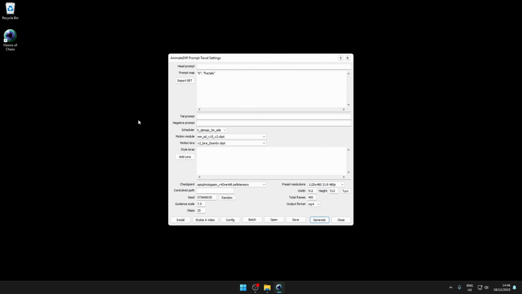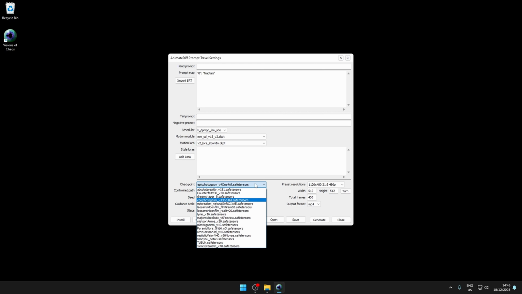Okay, the next setting I'm going to cover is the checkpoints down here. Checkpoints are also a bunch of different models that all give different looking results. So once again, if your initial result doesn't look like something you like, you can always try these other models here and see what they do.